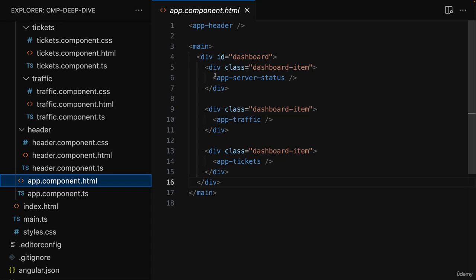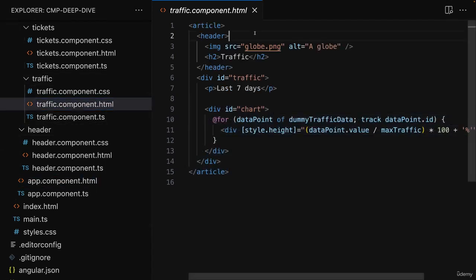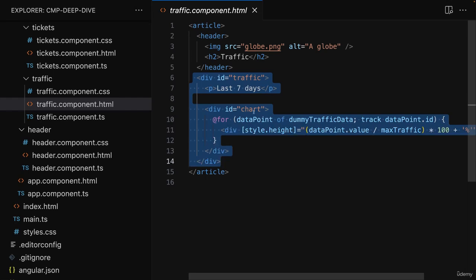And here for the components we just created, we can see that we, for example, get this div here with the class dashboard-item that is repeated for all those components. In addition, inside of those components we created, we also have a similar pattern. We always have an article with a header, where the header always has an image and an h2 tag, and then we have the actual component content that differs from component to component below that header.